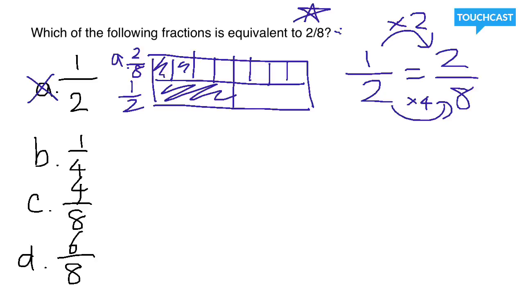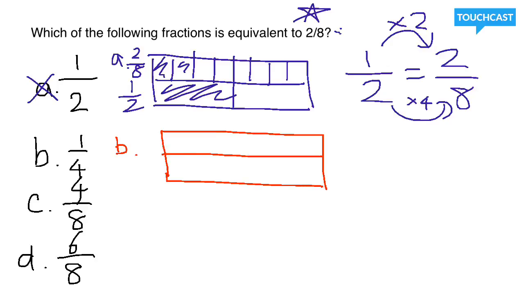Alright, new color, B. If you are not where I am, please get to where I am. Make sure you have one strategy to prove it. Our first fraction is 2 over 8, because that's the main fraction, and 1 over 4. Cut it in half. For fourths I need halves, so cut each half in half. Now I'm going to copy it, and on top I'm going to cut it into eighths. On the bottom I'm going to keep it fourths. And I'm going to shade in 2 over 8 and 1 over 4.